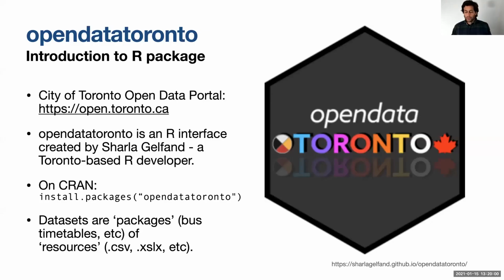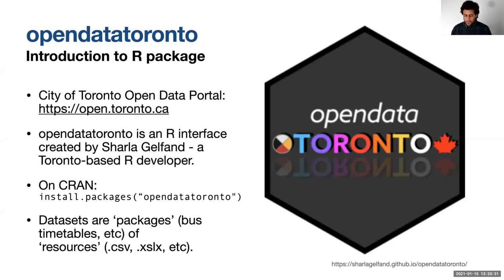Yep. So Open Data Toronto is a wrapper. The City of Toronto has a whole bunch of data that they've made available, and that is really nice. What Open Data Toronto does is make it easy for you to get that data into R. It was developed by Charlotte Gelfand, who is based in Toronto, and it is available on CRAN.